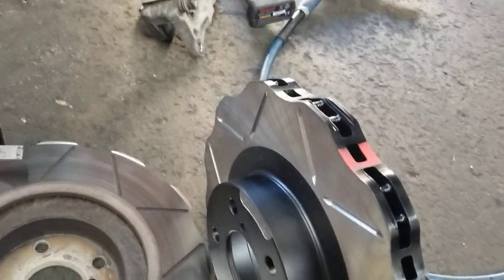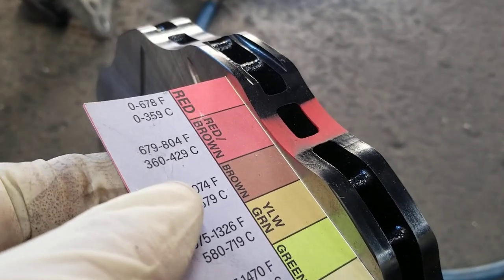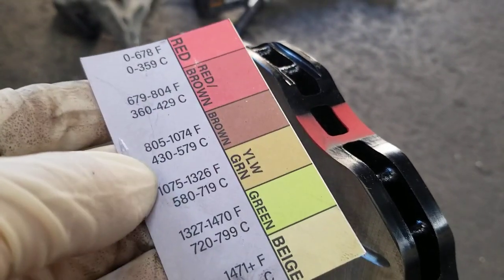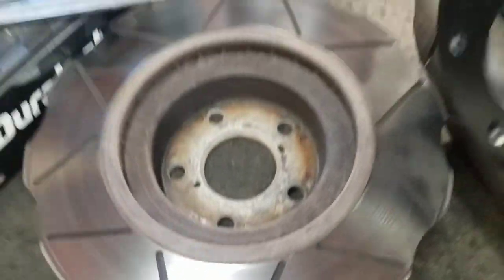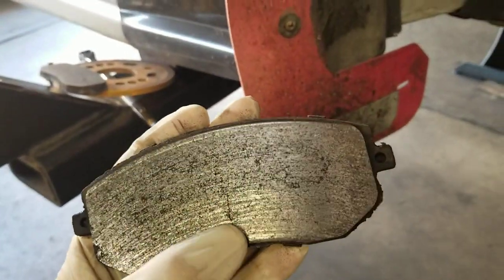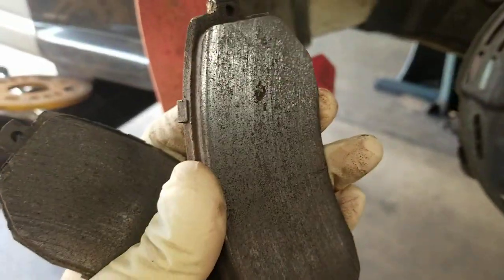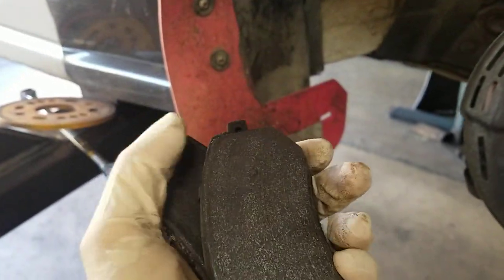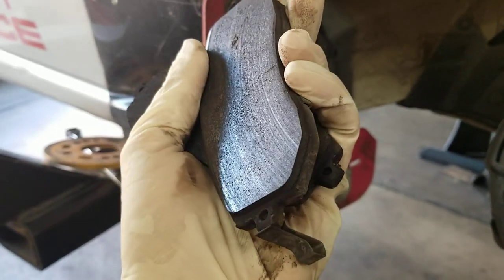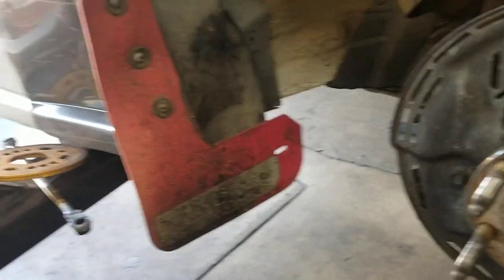Got the new black line rotors going on, and apparently some of these come with a color-changing paint depending on temperature, so you can see what temperature your brakes are getting. After all the abuse, there's no cracking whatsoever and the pads are in excellent condition. These are down to about two or three millimeters, but normally pads will have cracks and the edges are crumbling and falling apart — these are still in excellent condition. I could probably keep using them but I'm just going to change them out anyway.